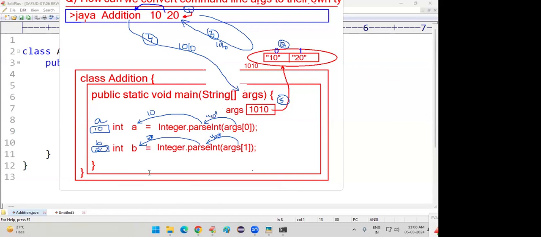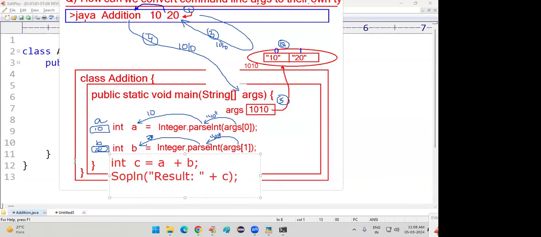Here, right? Int c equal to a plus b. System.out.println, "Result:" plus c. Remember, you must practice this program on the system today.